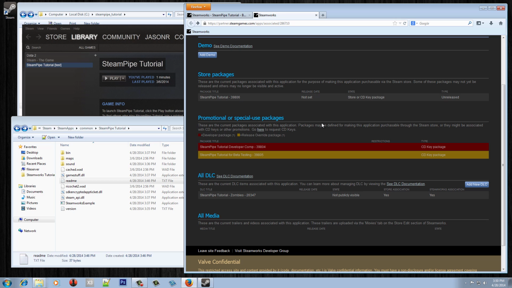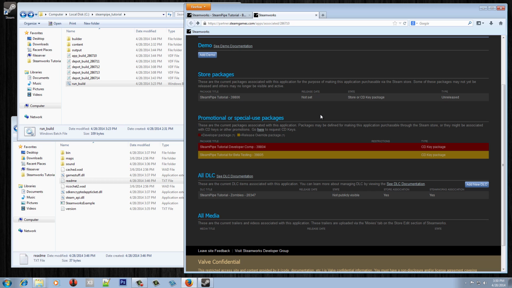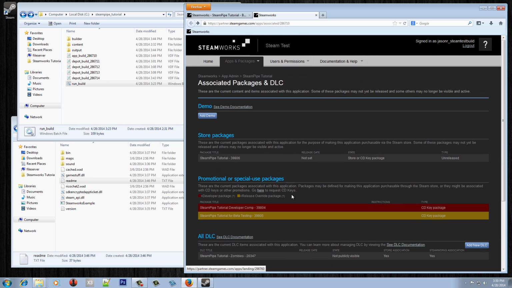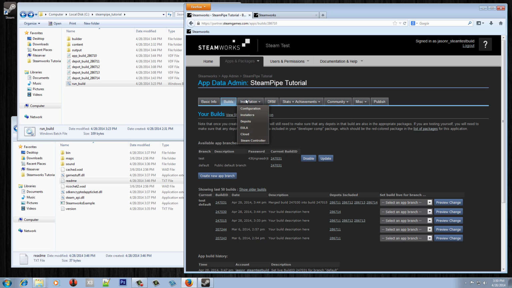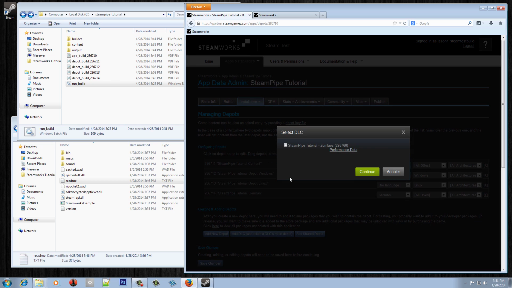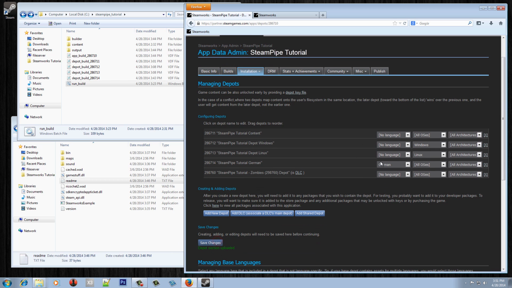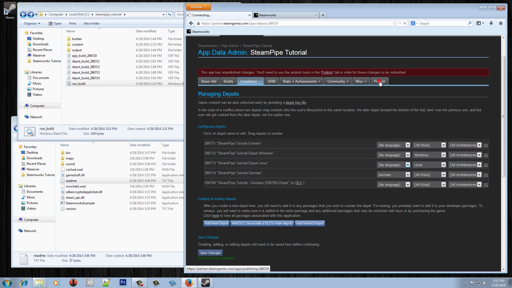So the difference on the technical side when making DLC is, unlike before, where we kind of just made whatever depot IDs that we had available, before we actually make DLC, we have to have that app ID, which we just got. So let's go back to the depots tab now. And again, aside from hitting add new depot, we'll be hitting add DLC, and it should just automatically show up here. And there it is. Select that and hit OK. And hit save changes. And now we'll go to publish that.